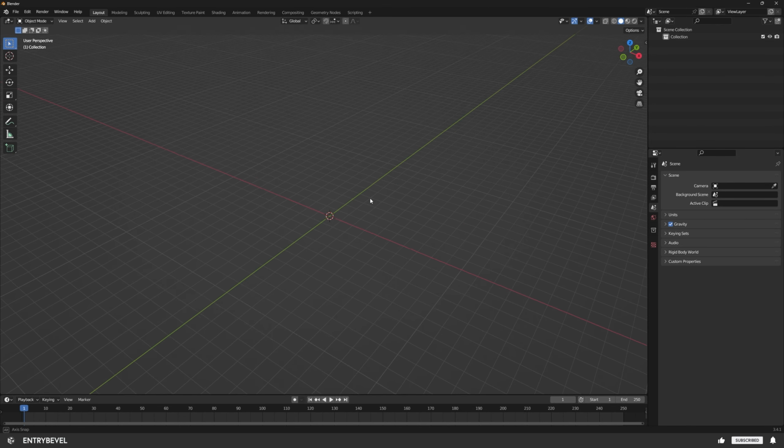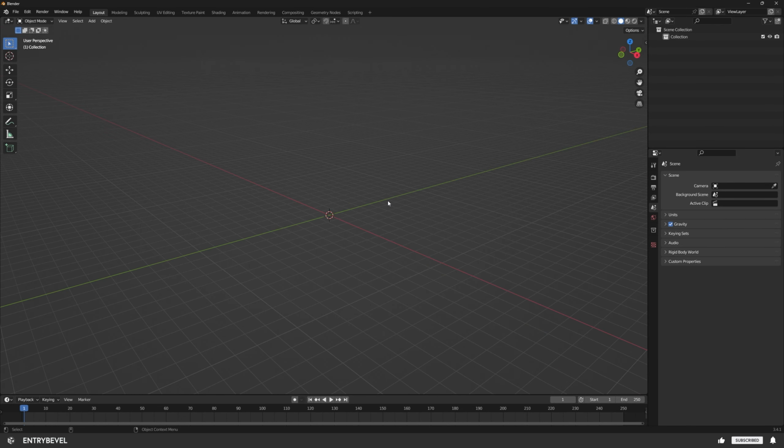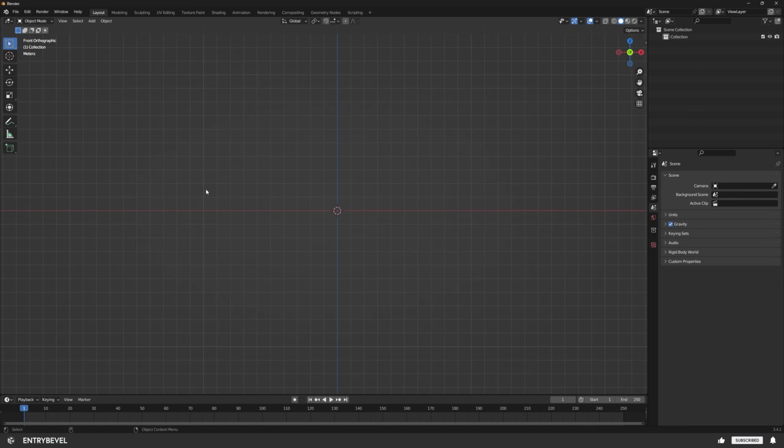We're going to turn it back around. Now we're back. Okay, so let's press the tilde key and go to our front view. Okay, we're in the front now, and let's drag and drop our reference image in here. It's a little bit to the side, not a problem.